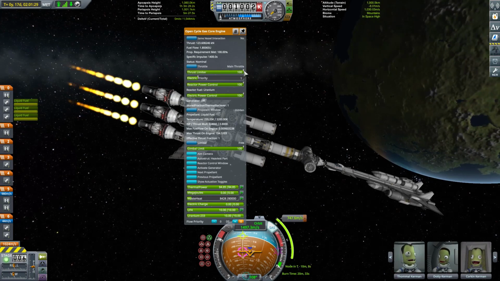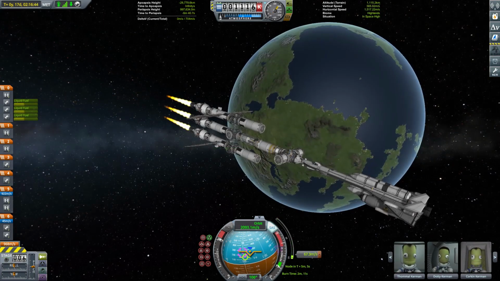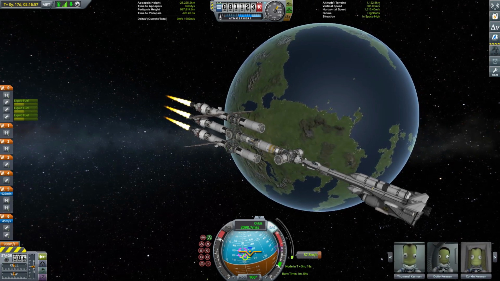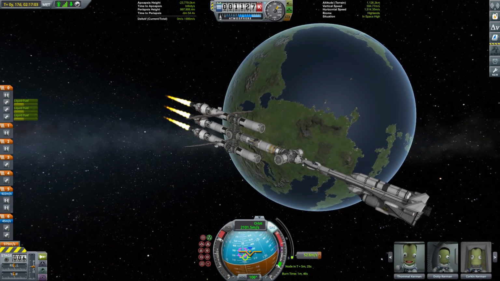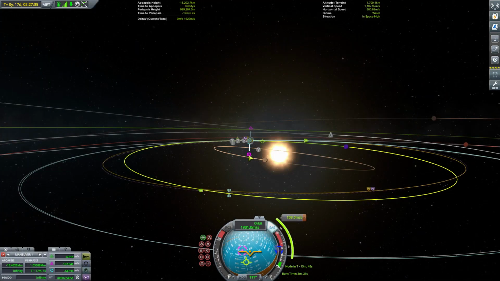Yeah, it's going to be interesting to see how this performs on the way back, because the lander alone is going to be going down to Eve at about 100 tons and coming back at about 20, so hopefully some performance improvements there. With our burn complete, we go to the map view to see if we've got an encounter already, and we don't, which was kind of inevitable with a burn that long, but there we go.